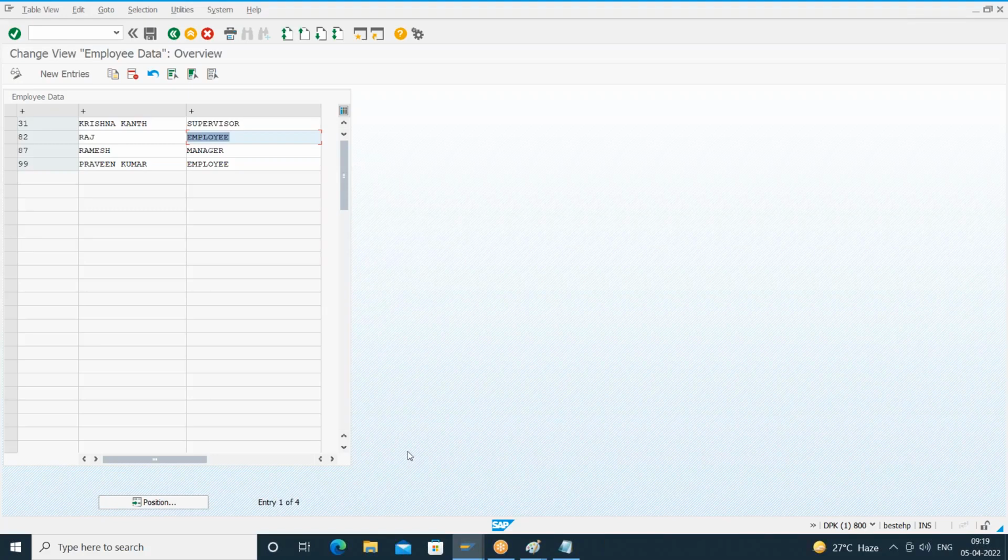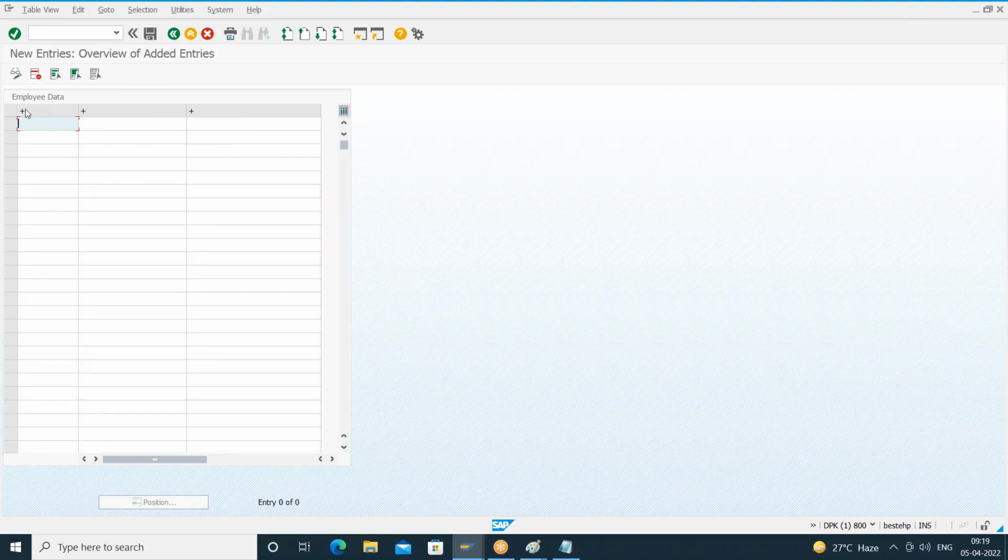We have created the table fields by using direct data types. What is the drawback here? The character field values are always captured in uppercase. And when I'm maintaining the data here, am I able to see any headings? No, I got a plus symbol here. So I don't know what each column represents, whether it is employee number or employee. But from the end user perspective, we have to maintain meaningful labels and headings.